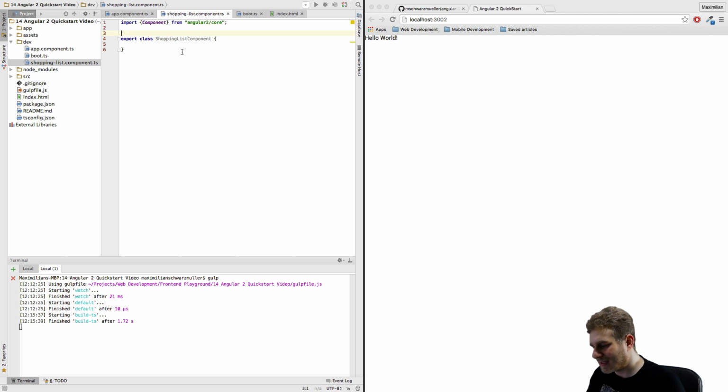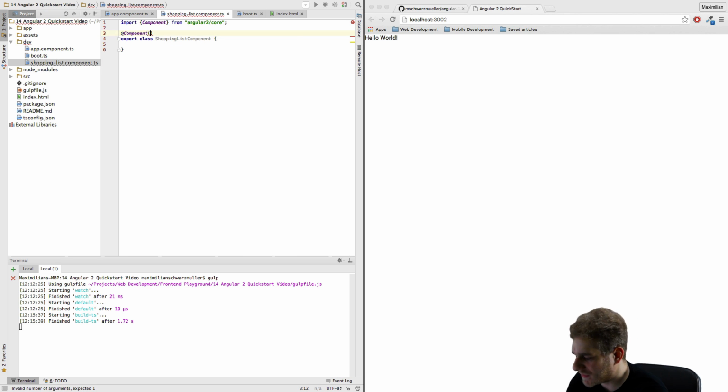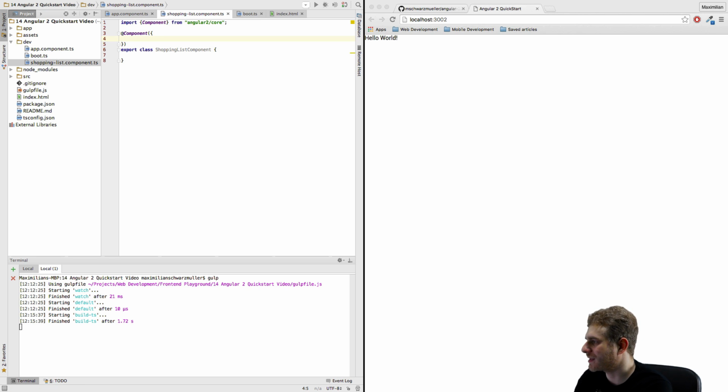Now to make it a component, I attach a decorator. A decorator is something which is really easy to do in TypeScript, and which just adds some metadata to the class and which will basically then make it a component, or make Angular 2 recognize it as a component. So therefore I add this @ sign, Component, and then parentheses, and in the parentheses I specify a JavaScript object with curly braces. And now we can give this class some configuration which really makes it then a component, because a component is basically just an Angular 2 directive which also has a view.